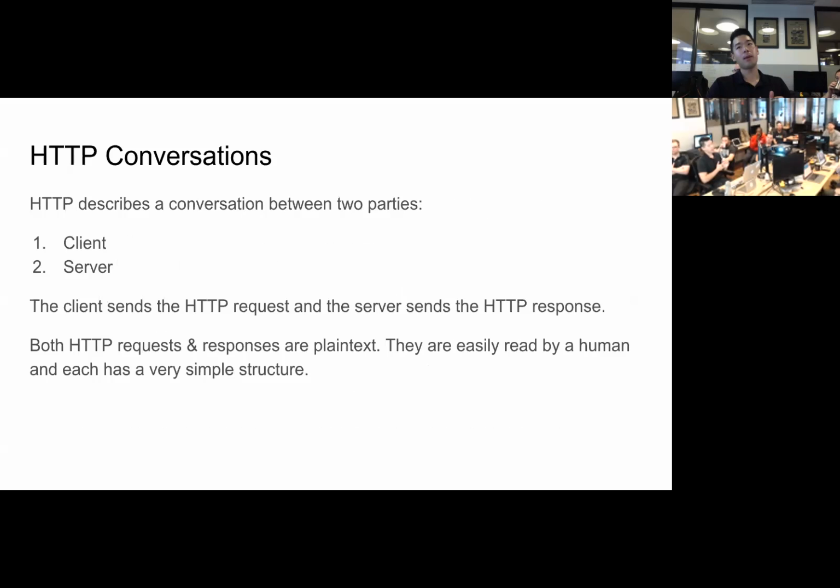So think about your day-to-day interactions with people, right? There is a request and there is a response. That's pretty much how the entire day goes. I can walk up to somebody, and the way that I initiate a conversation is me as the client. I am the person making the request to have a conversation, and the server, which is the person receiving that request, is going to acknowledge that and then come back to me. So if I stick out my hand and say, "Good morning, how are you?" "Good, how are you?" "Good."